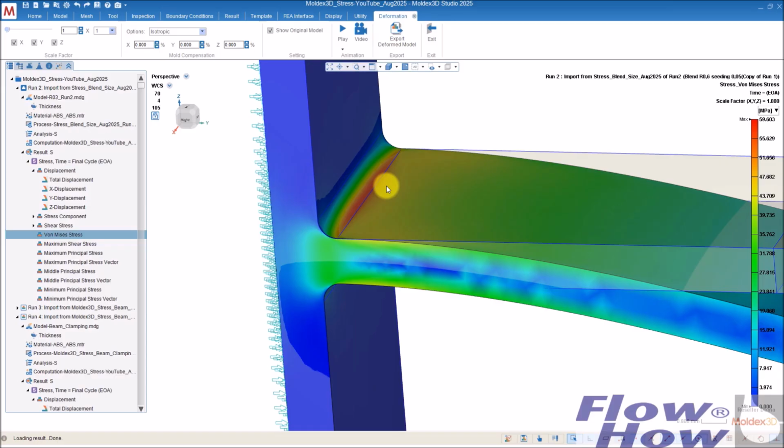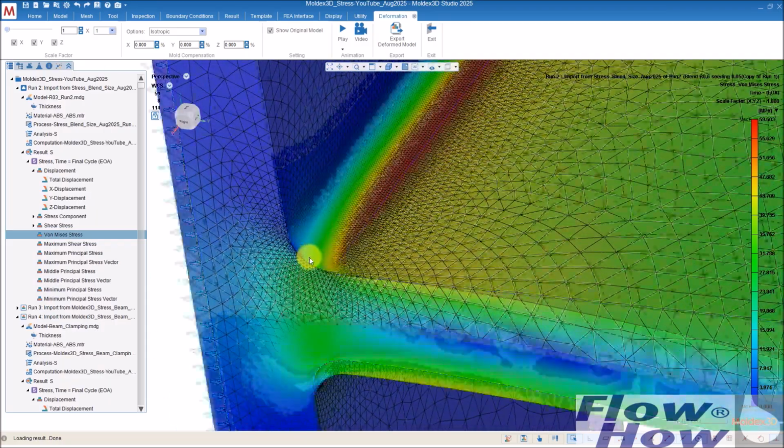Even though you don't need it for the flow simulation, it's recommended to have minimum 8 elements over the wall thickness. In this case, I have a mesh like this.